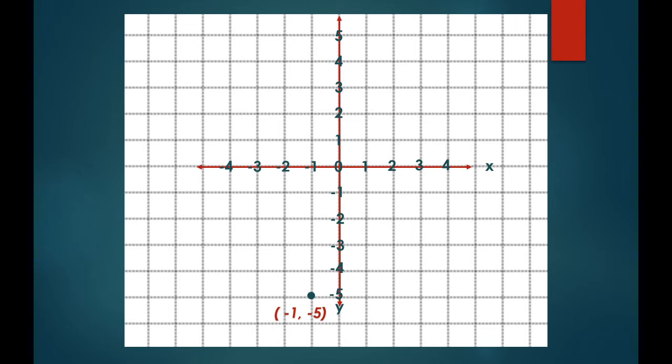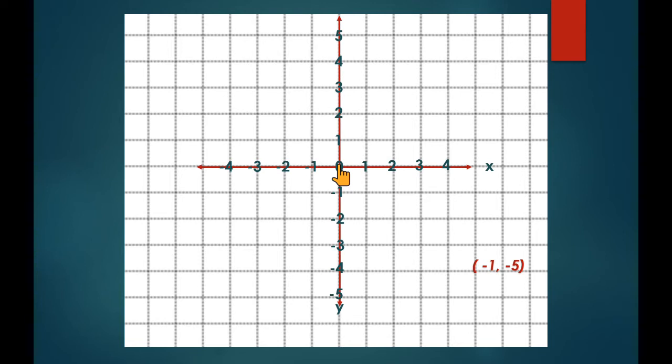Now, tingnan natin yung technique natin kanina pag yung may nakalagay na point. So, di ba nakatapat yung point sa -1 ng x at nakatapat din siya sa -5 ng y. Huwag kayong malilito sa x and y, basta yung x yun yung sa pahiga, yung y yung sa patayo. Pwede rin naman na ganito yung gawin natin. Yan, mula sa 0, remember, di ba yung 0 yung pinagmumulan natin lagi ng counting? So, lagi kayong dyan mag-uumpisa ng pagbilang nyo.